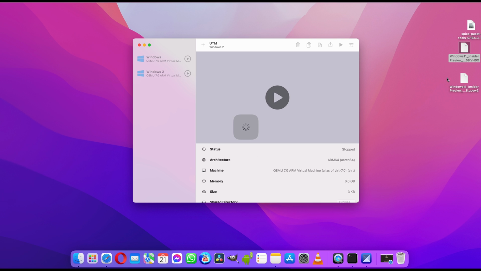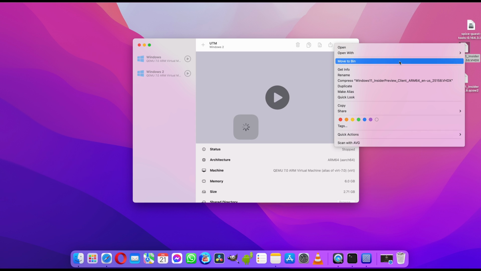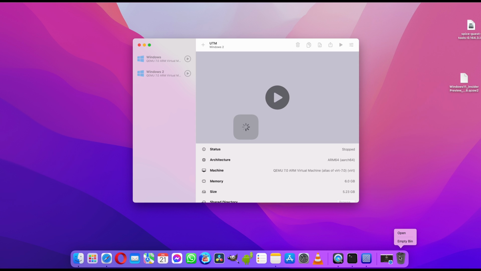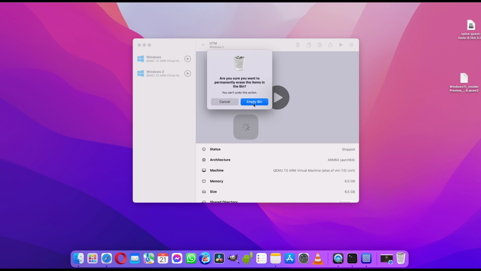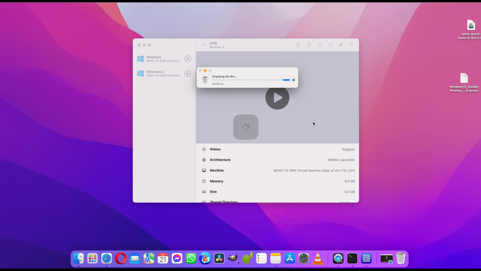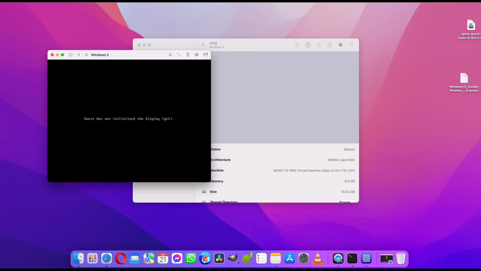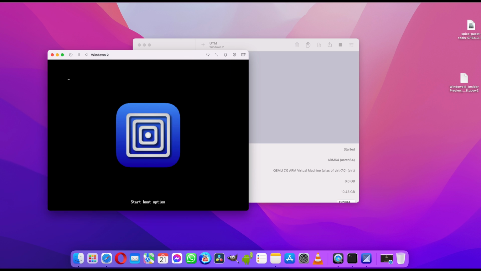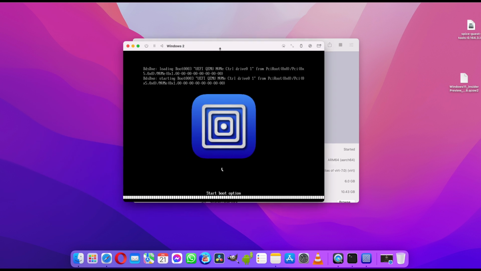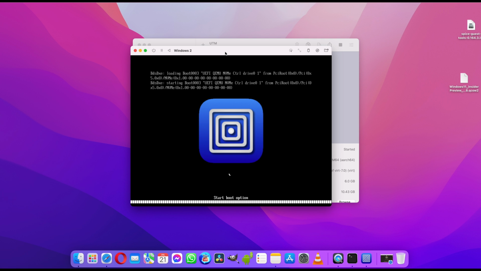It now starts to set up the virtual machine. Whilst it's doing that, we can get rid of that because we don't need that anymore. Empty the bin. Thank you very much. Okay, it's ready to roll. So, what we do now, press play. And if you see gobbledygook at the top of this screen there, you know you're doing well. There it is. In my experience, if it doesn't show that gobbledygook, it's going to crash.